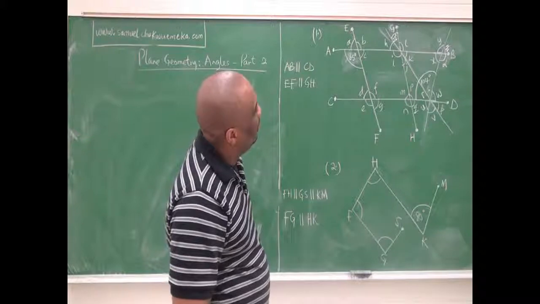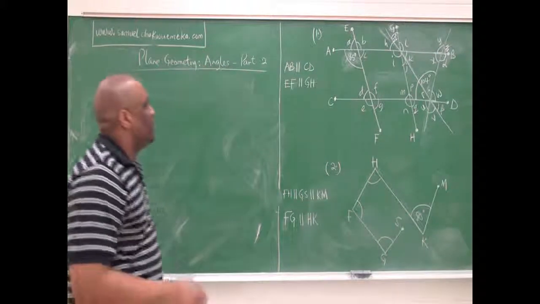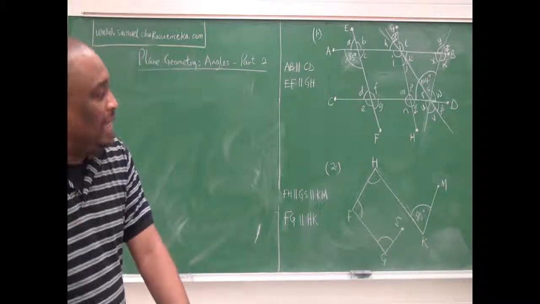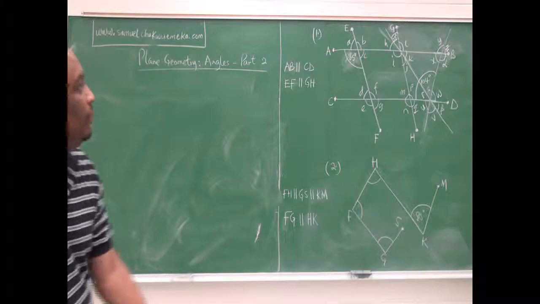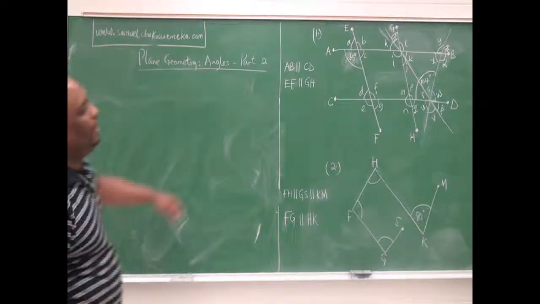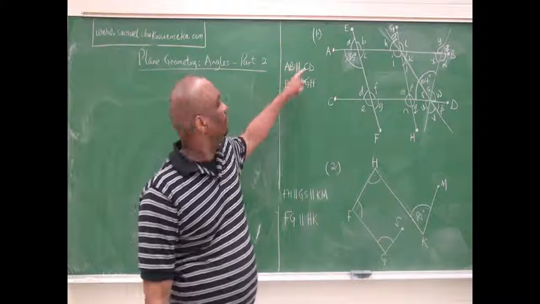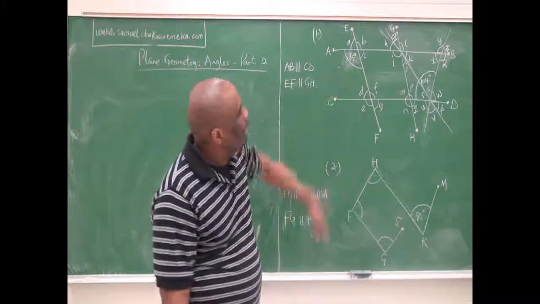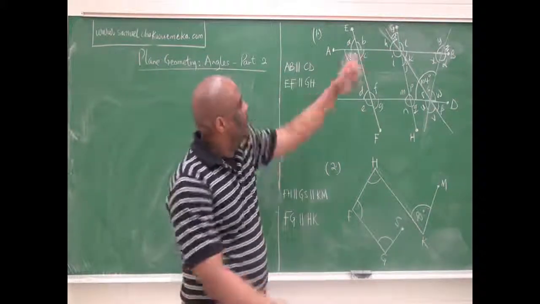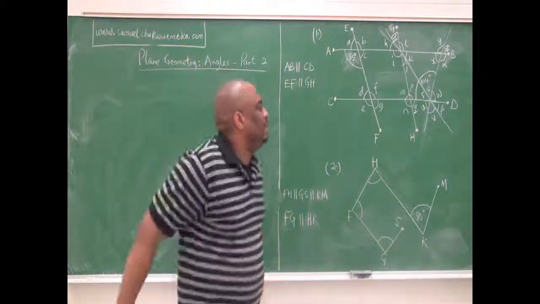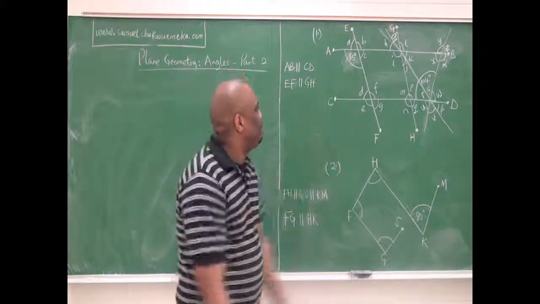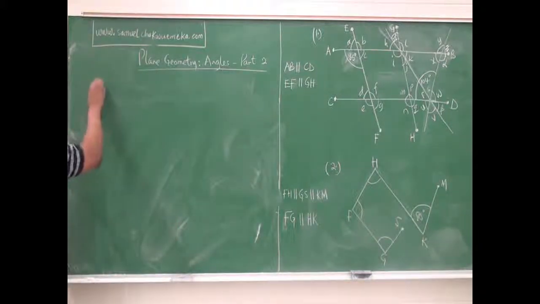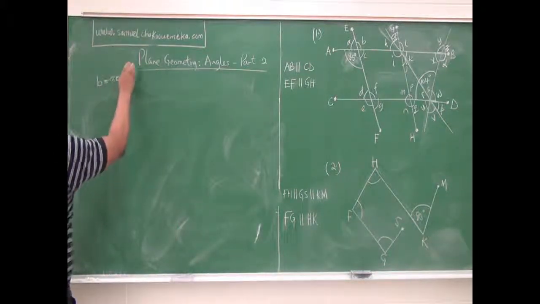Alright, now let's do this right away. Let's find all those angles. It's a lot of them. Let's find them with reasons now. We know that AB is a line segment. Line segment AB is parallel to line segment CD. And the line segment EF is parallel to line segment GH. Alright, so angle B is 85 degrees.